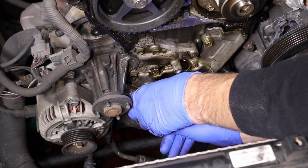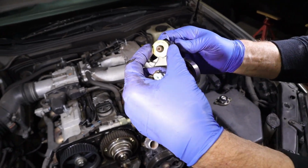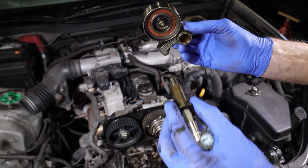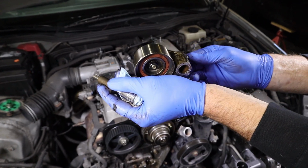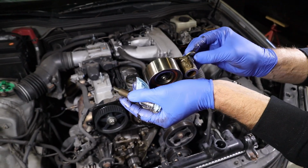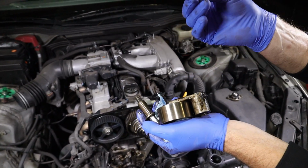And one thing to note when you pop this off of here is that it's going to have a washer on the back side of it. So know that that washer is there. You take this bolt loose, not knowing it, pull it out, and you don't notice that this thing falls down, and it could fall onto the ground or somewhere you don't notice it, and you put this on there without it, and it'll bind up because your bottom and outer is going to be sloppy. So just note the washer. It needs to go back in there.